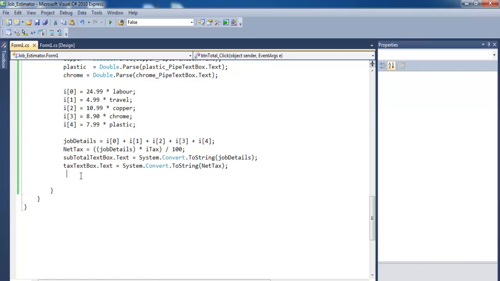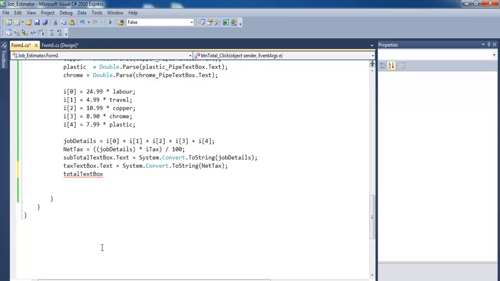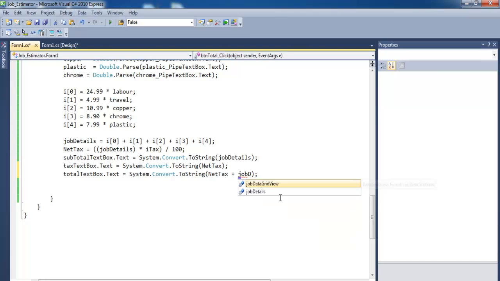I also need to get the total, so let's go for total dot text equals, let's say System, copy all of this, paste that in here, and let's add this to job details. Yeah, that works as expected. And the next thing is to get it converted.